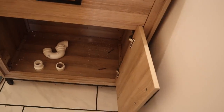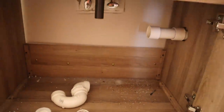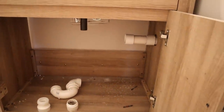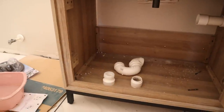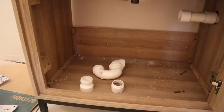So there's the shelf that goes in there. But to be honest, every time that we do these houses, I always take the shelves out because they usually end up in the way of the P-trap. And I know what you're going to say, but Joe, they cut out for the P-trap. Yeah, they do. In this particular case, it makes no help at all because the P-trap comes in from the side and all that good jazz. But in order to get that shelf out, my God, where are the pieces at?